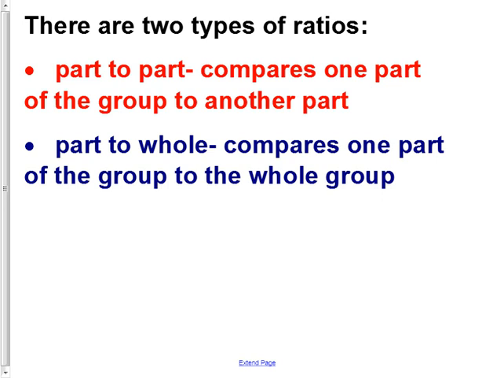And a part to whole ratio is really the only one that is kind of like a fraction, because when we think about a fraction, the numerator tells a part, and then the denominator tells what the whole is that we're talking about. So ratios and fractions are related, but they're not necessarily exactly the same thing. In fact, they're not at all the same thing, although a part to whole ratio can be thought of as a fraction. So let's look at some examples.